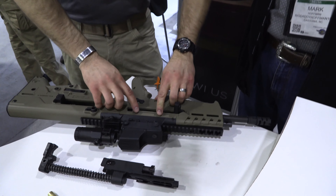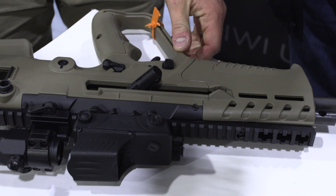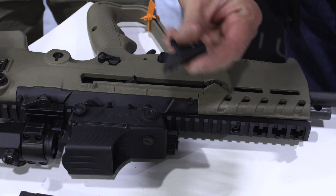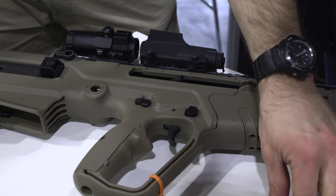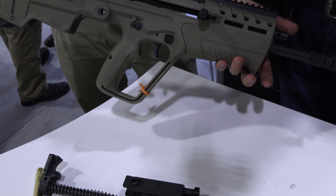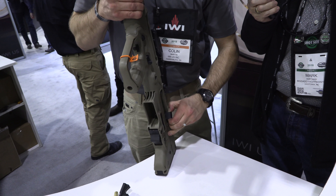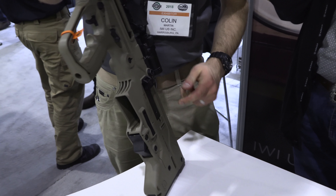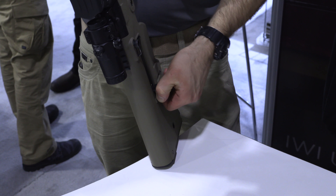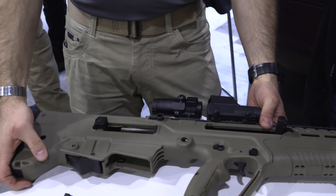For the body of the rifle, you've got your two index marks right here. Slide your cocking handle back between those and tilt it 45 degrees into the receiver. Take your .308 bullet, hit that little detent, and pull your cocking handle off. Rotate the weapon and install it on the opposite side — your cocking handle is now left-handed. Grab your brass deflector on the right side, pull it out, twist it, and close that little trap door — that's now the ejection port cover. Do the exact same thing on the other side — that's now your brass deflector. The body of the rifle is now in left-hand configuration.